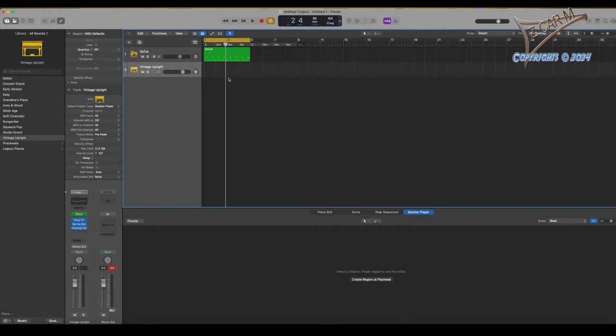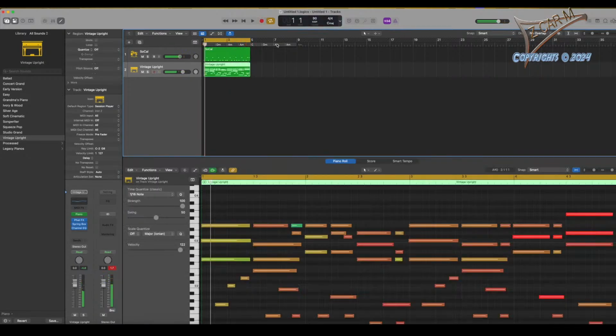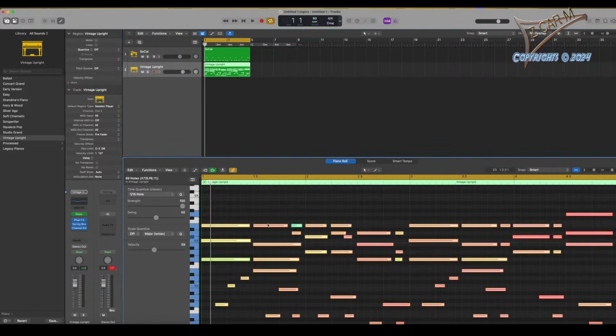I click on R to record. Okay, it was really not in timing, but I don't mind now. Okay, same here, Command A, and you click on 1/8, and it will arrange the notes automatically.